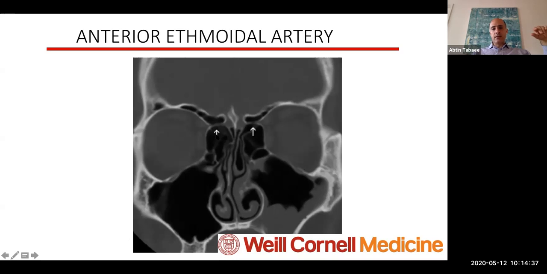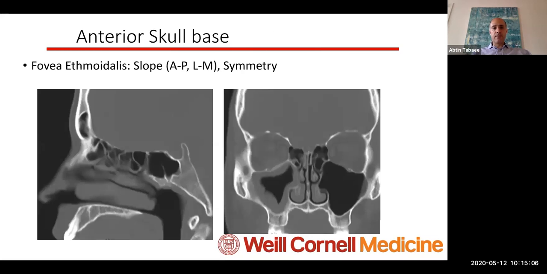And then you know where it is. And once you visualize it, you can work more comfortably in front of it. You can identify that that's a danger zone. You see it, you know where it is, you can go back to it, just again, confirm where you're working is not near it. And you can be more aggressive and more comfortable doing the rest of your frontal recess dissection. Especially in a low-hanging anterior ethmoidal like this, I think you're going to be more successful in your frontal sinus surgery if you look at it. But on the scan, certainly review this as a key part of your preoperative planning.